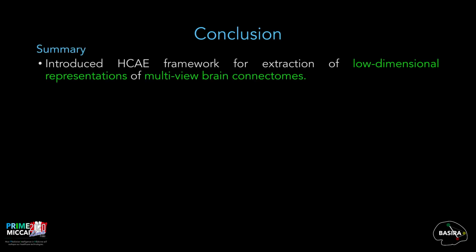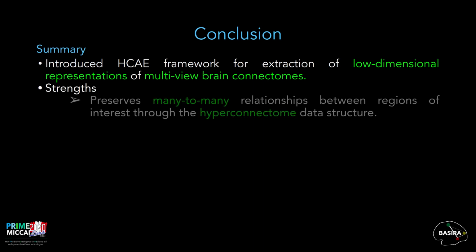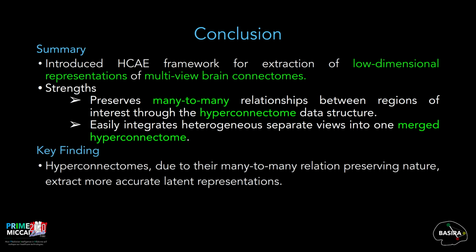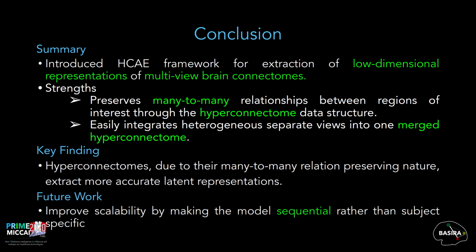All in all, our work has 2 main contributions. It considers many-to-many relations between nodes and merges the separate views innately. Therefore, we reach the conclusion that hyperconnectomes are capable of extracting more accurate low-dimensional representations due to their many-to-many relation-preserving nature. However, further improvement in scalability can still be done by making the model sequential rather than subject-specific.